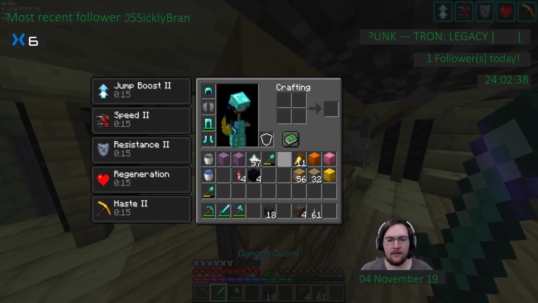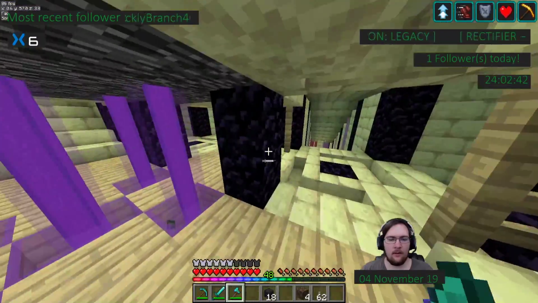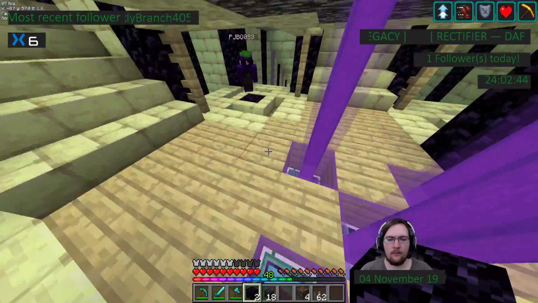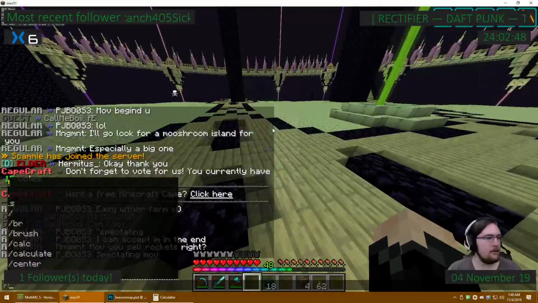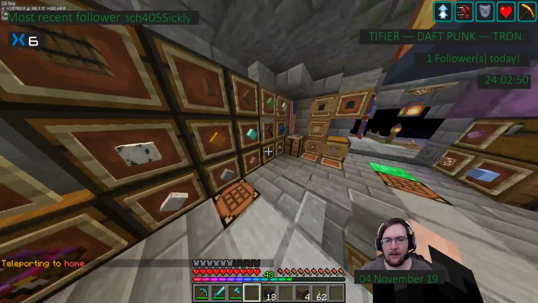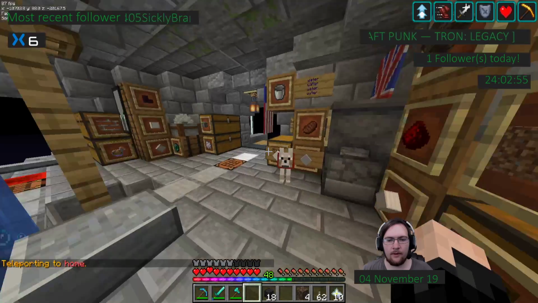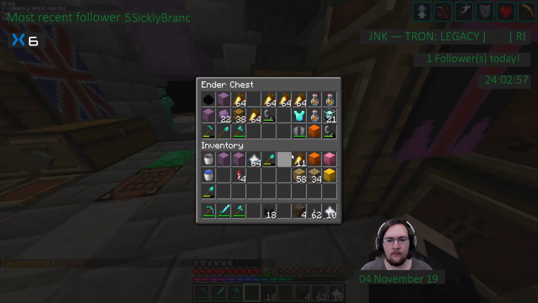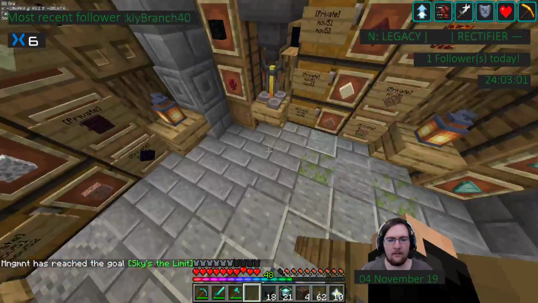So I need my axe. We're gonna rebuild this area. And these. 1, 2. 1, 2. Looks exactly how I came to it. Let's go see if we can find those nether stars I have here. There they are. Should have beacons somewhere around here too. There they are. Awesome. So let's go grab some glass.